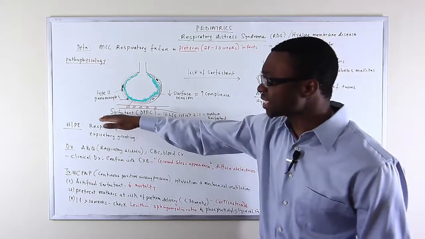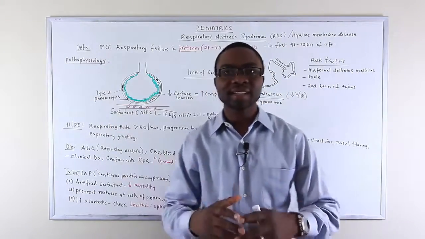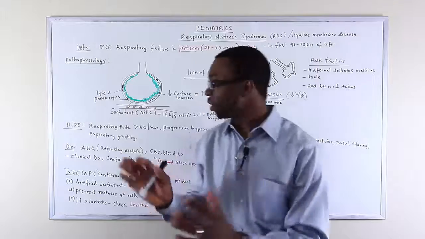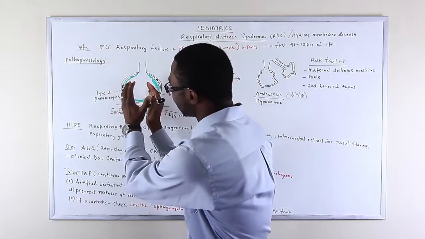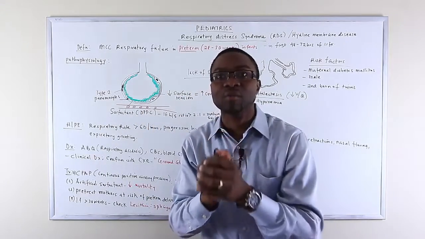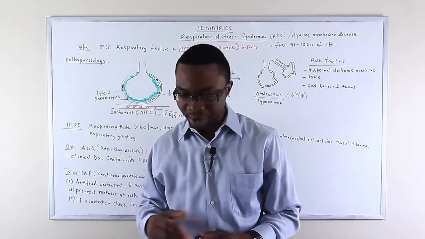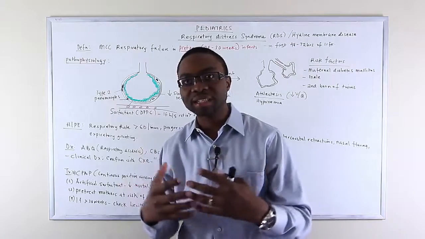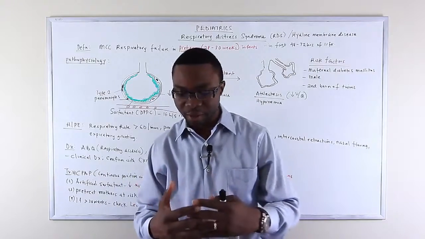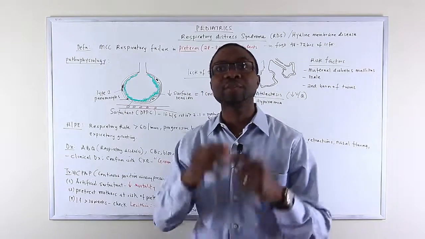This surfactant's job is to decrease surface tension, which means when that baby takes a deep breath and blows it out, the alveoli expands and then comes down in size, but it does not go all the way down. It does not collapse on itself. Why? Because you have that surfactant in there, which primarily helps decrease the intermolecular forces between the liquid molecules inside the alveoli, which prevents the alveoli from collapsing.